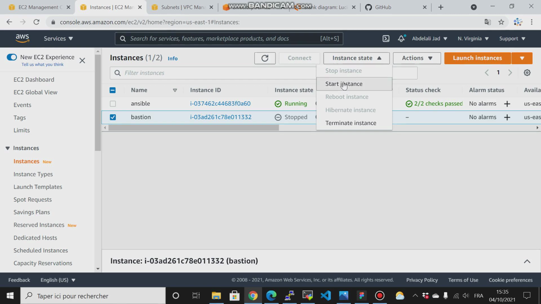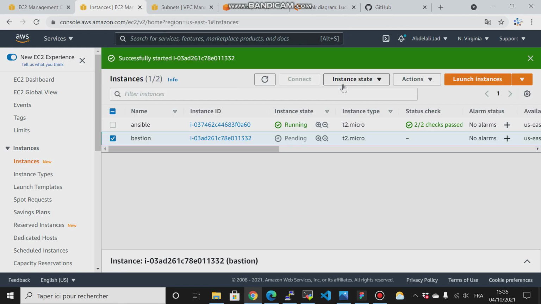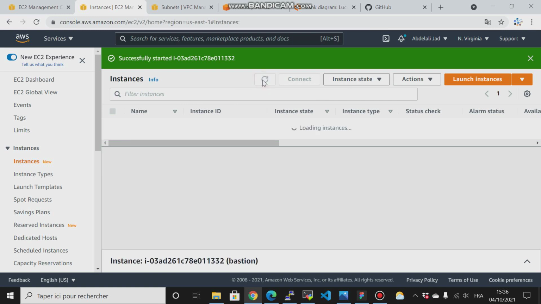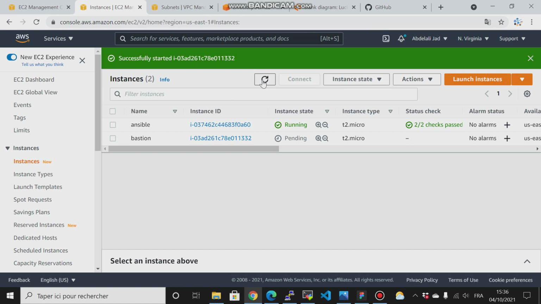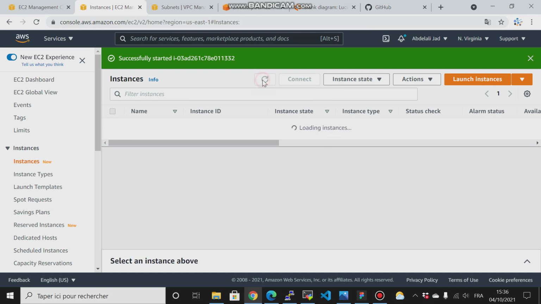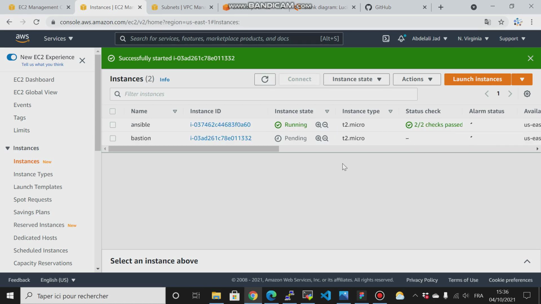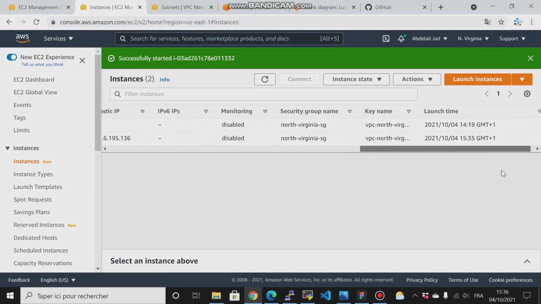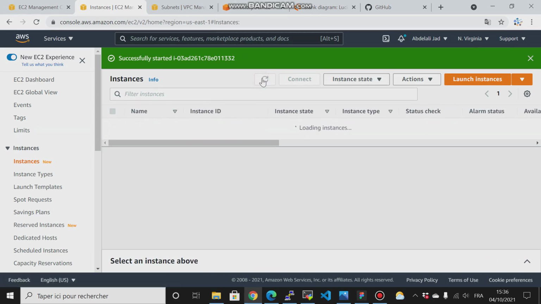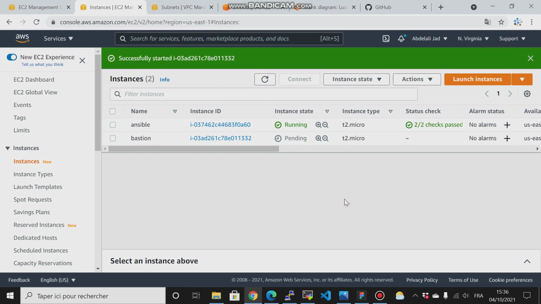Now let me try to start the instance. Now it is running.